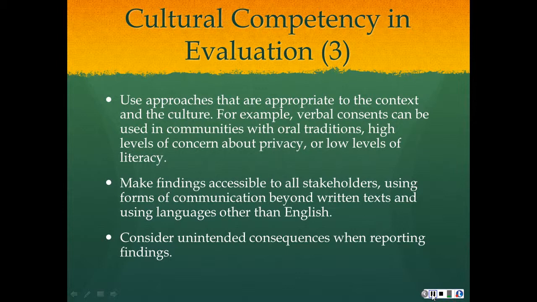You want to make sure that all the findings are accessible to stakeholders. So you want to not just send a big, thick, 100-page report. You may do a slideshow of the results, or you may translate a condensed version of the results into whatever the language of the stakeholders is. And consider unintended consequences for reporting the findings. How might the results be perceived by the community, and will that be positive or negative?